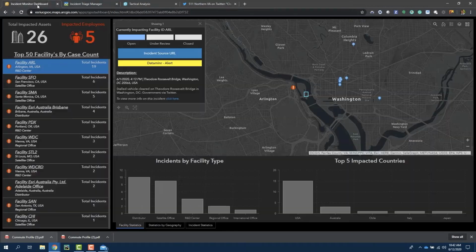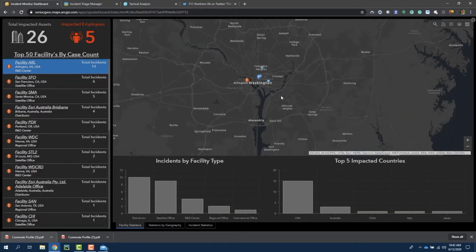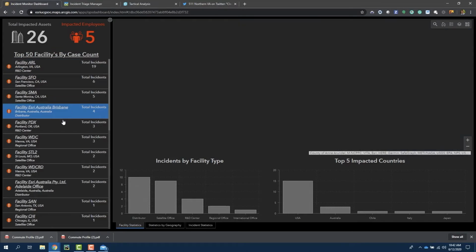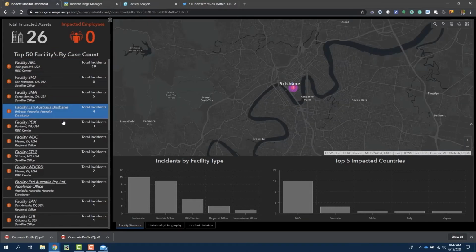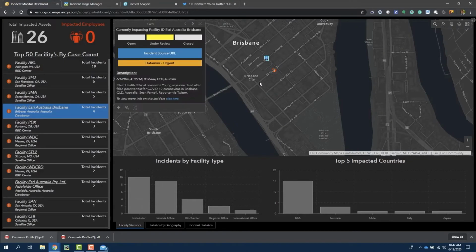At this point, let's go back and look at the Incident Monitor dashboard, and let's figure out exactly what else we can do around the scenario of today, of what's happening. The next thing I want to do is look at our location in Bisbee. So in Australia, we have a particular facility, and just down the road from our facility, we have an incident that came out. And essentially, we have this under review right now.